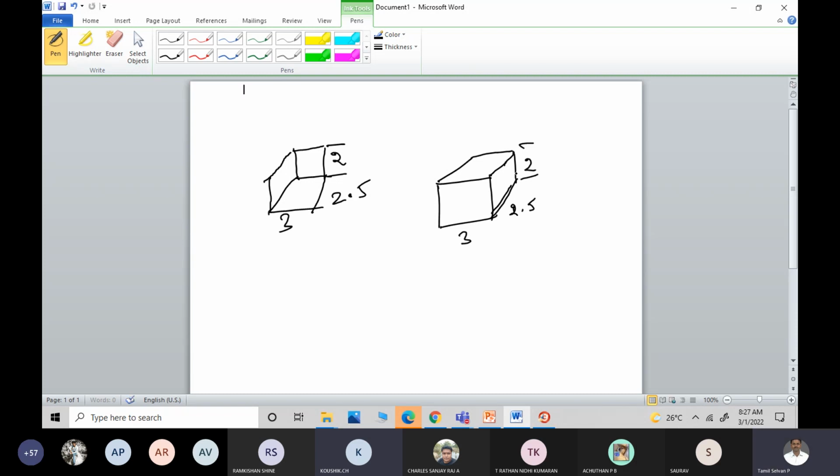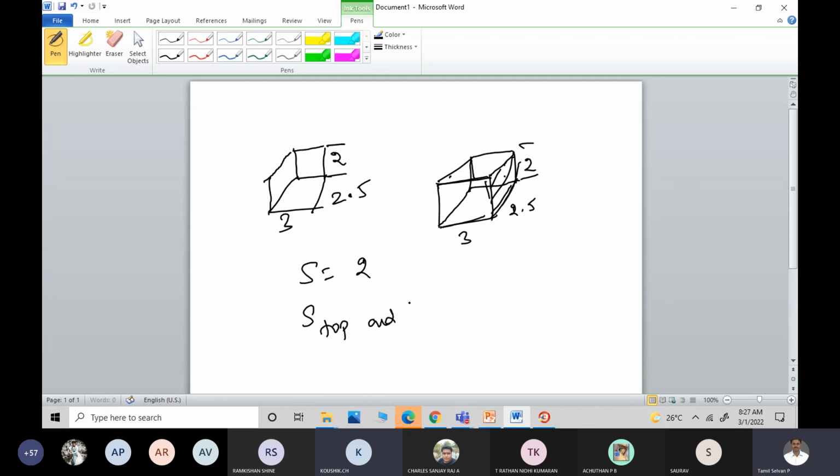Okay, students, so the conduction shape factor for this side and the side opposite to it will be the same. Am I correct, students? The conduction shape factor for this side and this side will be the same, and top surface and bottom surface will be the same. And the front side and back side will be the same. All of you are able to understand this, or you want me to solve? Two sides will be the same, and top and bottom will be the same.